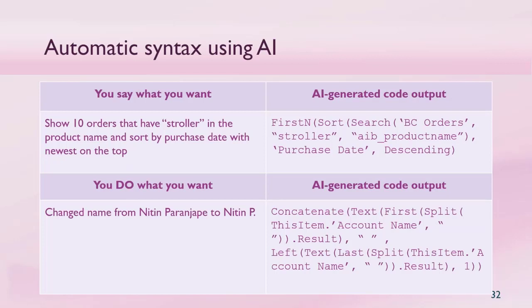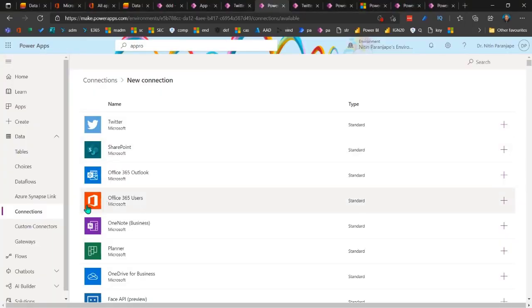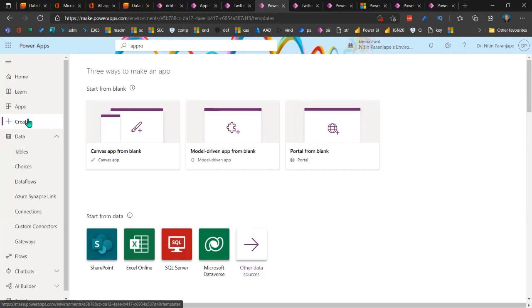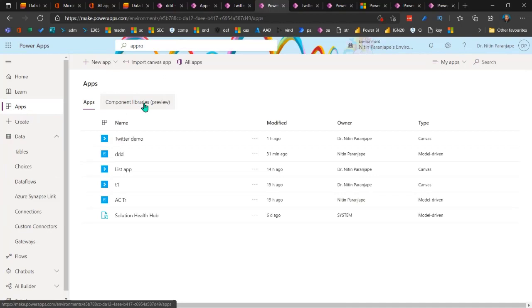Next. Can we also load a data set for table template in Power Apps? Yes. Templates can be created at Dataverse level or individual Power Apps level, or if you have reusability, then you create Power App components. We can create components which can be reused across applications so that similar look and feel can be created. These are called component libraries, and you use the same table across multiple applications if you want.